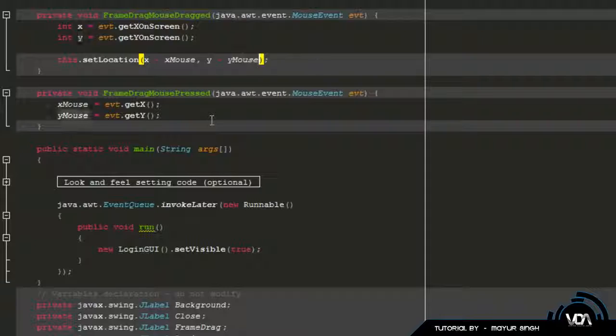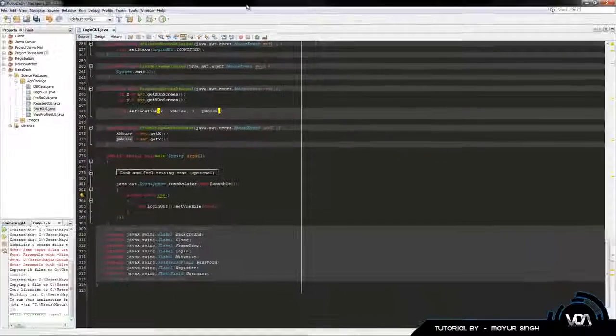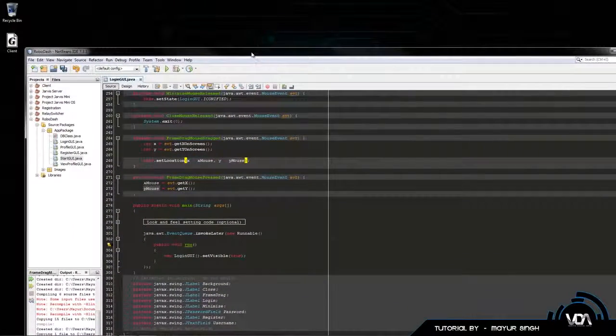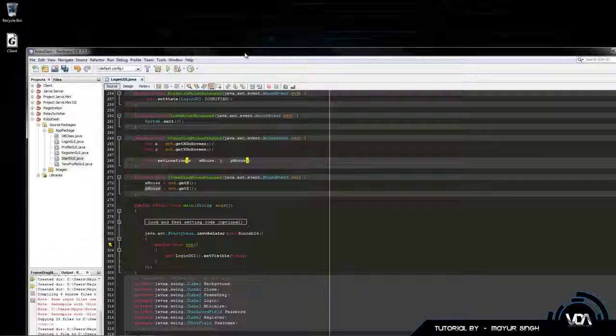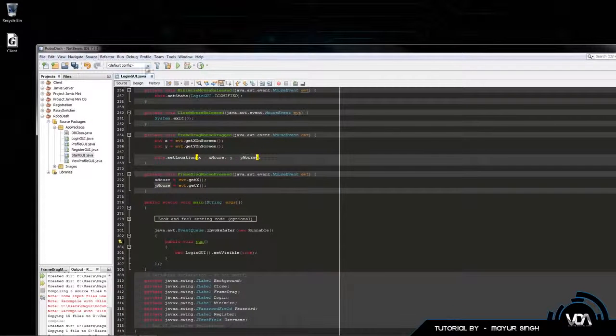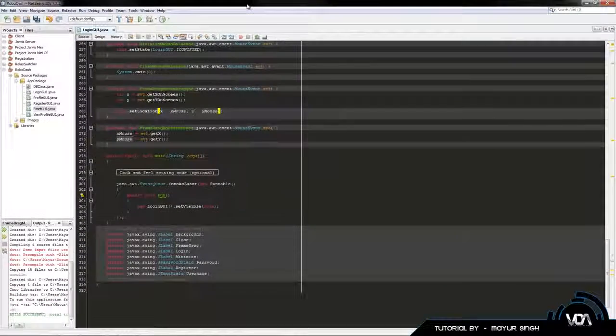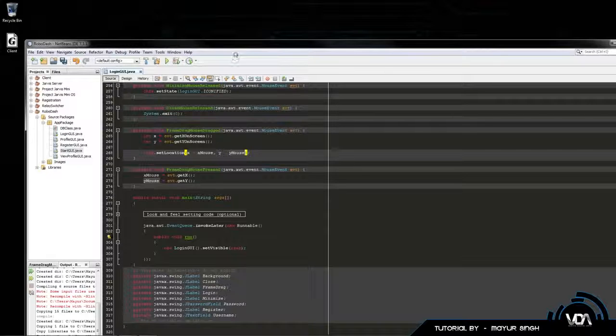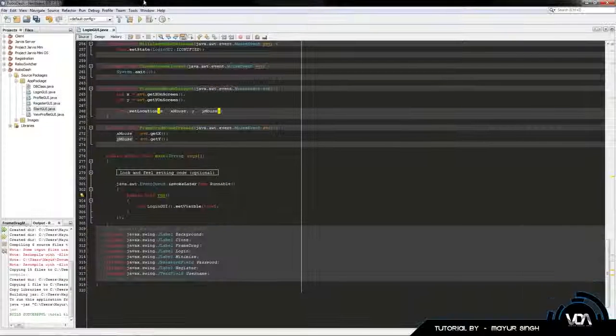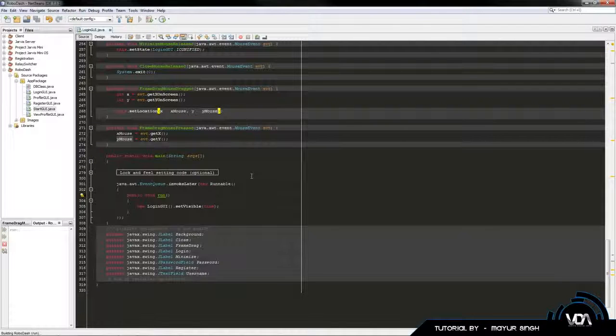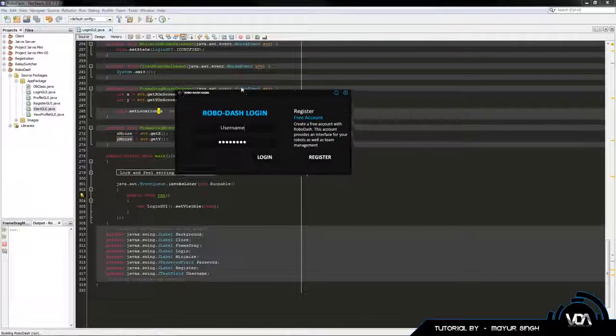Now why do we have to do this? Basically, when I click on this GUI right over here, it's getting a coordinate of, let's just say, 200 by 20. So X is 200 and Y is 20. And it's getting those two coordinates. In order to keep the mouse in the same position, we have to make our GUI position minus this value so that the GUI doesn't snap to the point of the mouse. I'm not too sure if you guys can understand what I mean. It's a bit difficult to explain. But whatever, you can see it works.